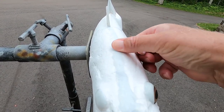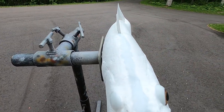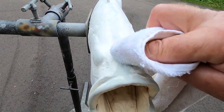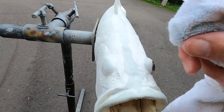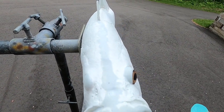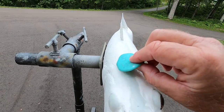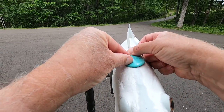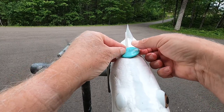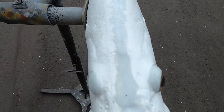If you start with a quality blank like this one is, it really doesn't take that much epoxy. That looks pretty good. Now for the top of the head, I just take a rag, paper towel, something like that, and give it a little texture. And for the rest, I have a collection of silicone molds I've made over the years that I just press, make an impression. Just like that, it looks like scales. Once that's painted up, you never see it.